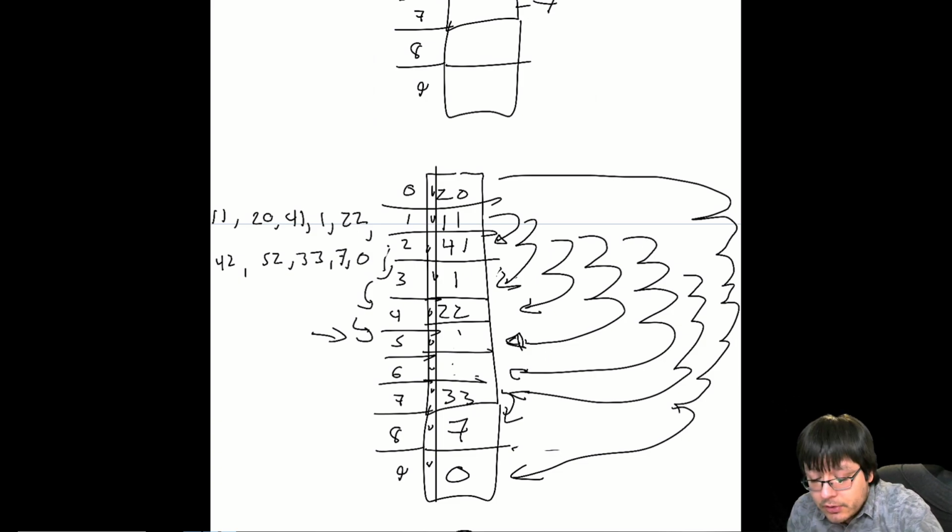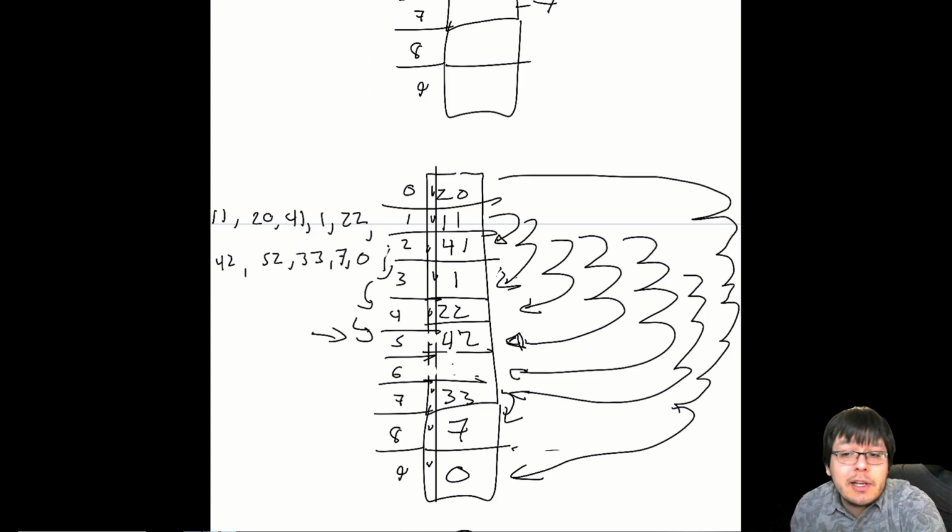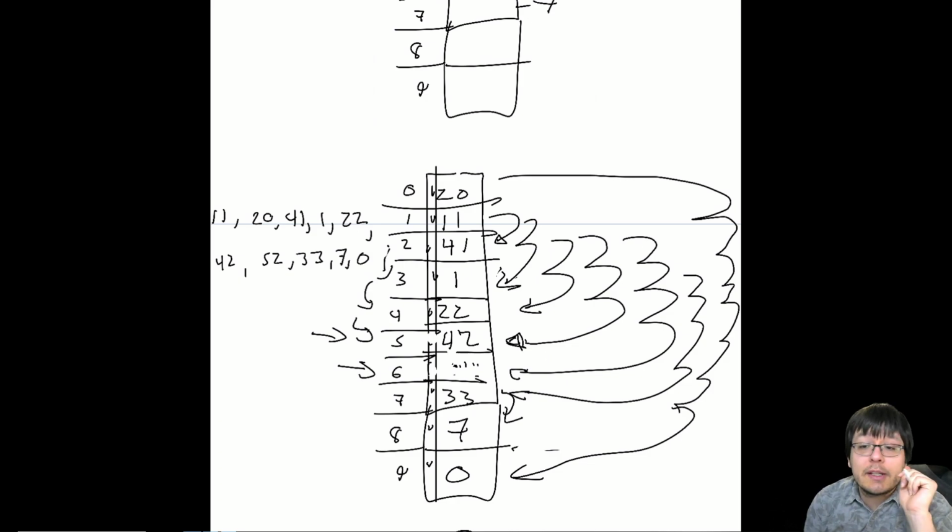Suppose you were just inserting into this table and you were inserting a 42, and you insert it there. And then I told you to delete a 52, but you haven't inserted it yet. When you get to the 6 here, you see that it has never been used before because it's not checked. That's when you can say, okay, there is no 52 here, because if there had been, it would have gone there and you don't need to check the rest. That's the only trick you gotta know with deleting on the hash table. You have to keep checking until you hit an empty spot that has never been used.